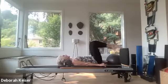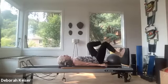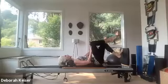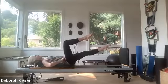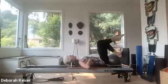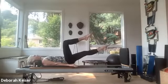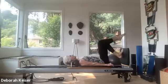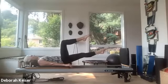Get that little Achilles calf stretch. Last 3, 2, and we're going to meet up with our left foot on the jump board, right leg is tabletop, and we're going to jump. Single leg jump. Keep that alignment of ribs closed, back ribs press into the carriage. Little imprint in your lower back. Feel your tailbone lighten. Squeeze your glutes as you reach long in that left leg. Now find out if you're really going the length for the rails.